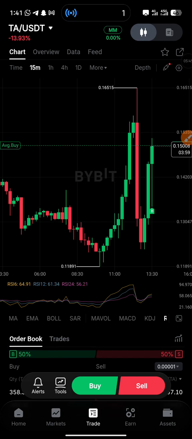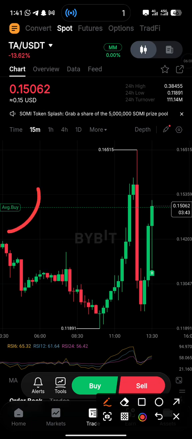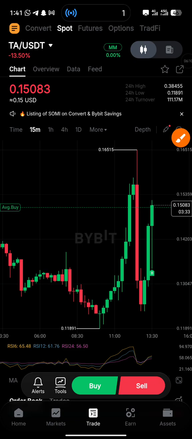This particular coin is a coin that you can always keep watching closely, and definitely you will make a rational profit from this particular cryptocurrency coin. If you do have any question, just drop it in the comment section and I'll attend to you ASAP. You can see the average that I bought it here, and you can see where it is currently. I'm hoping for this coin to get to which volume. Let me see.